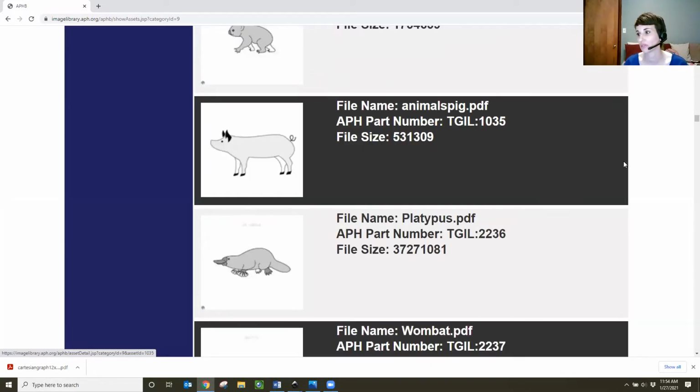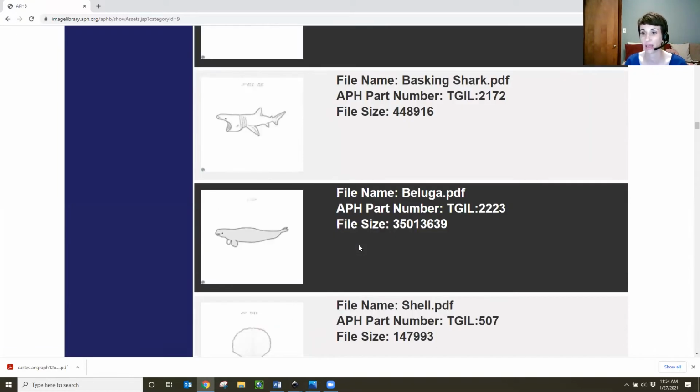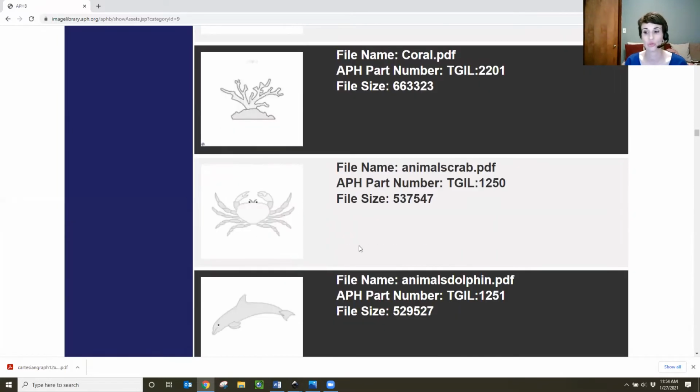And this might be a good time just to say, we have over 2,000 images, but if you are, say, wanting and needing a crab and you think others would find that useful, and for some reason you can't find it in the library, use the contact button. We will either one, direct you to where it can be found in the library, or two, if we feel that it would be a good fit, we will gladly draw it and add it to the library and then let you know that it's available for download.